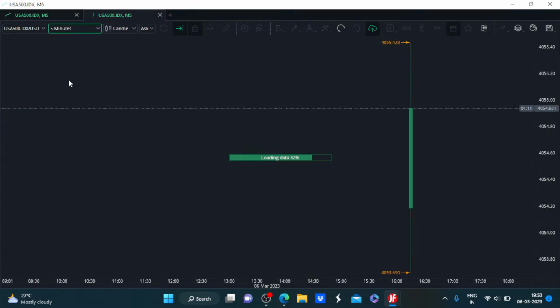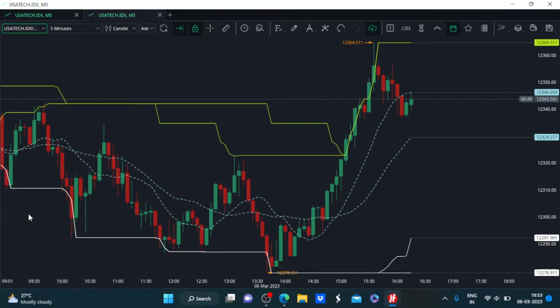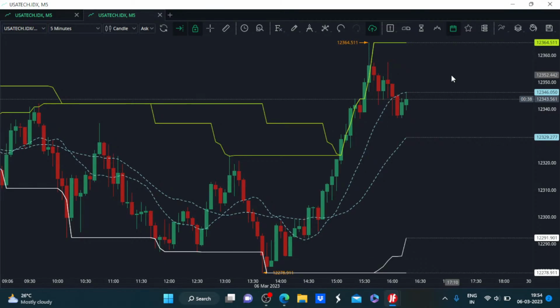For the S&P 500, the correction has been shallower in comparison to the correction we are observing for the Dow Jones Industrial Average. So that puts it much more bullish in comparison to the Dow Jones. So watch out for the price action for the next couple of candle periods on these lower time frame charts, and if we don't really see any substantial decline on the lower side, I think we can indeed go for a buy trade anywhere closer to these 12,350 levels, with the expectation of the climb in these equity indices to continue.